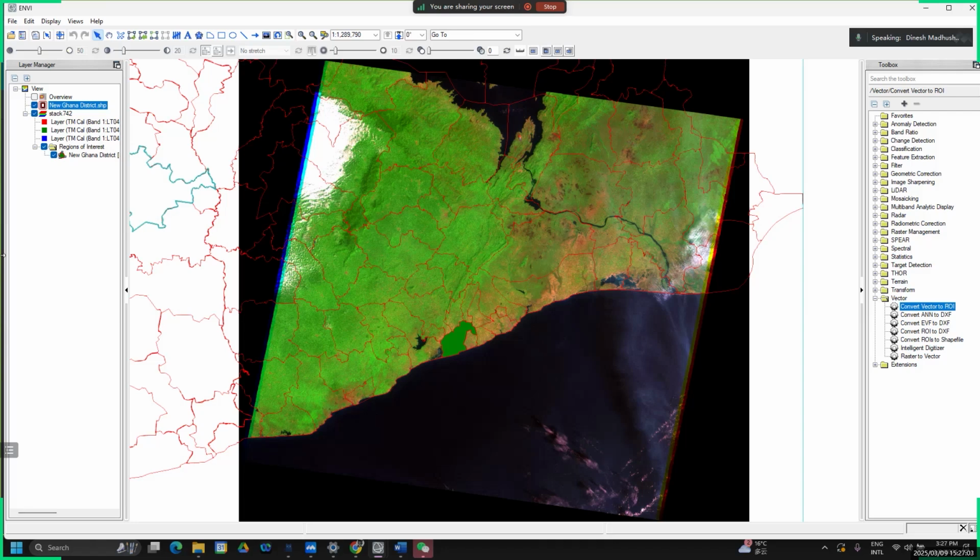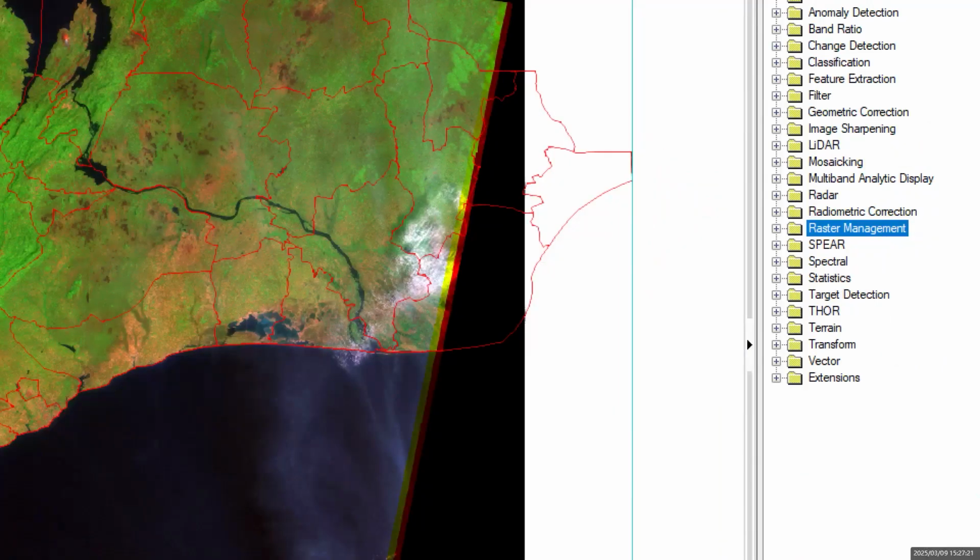All right, so the next thing to do is that we are coming to the extraction itself. To do the extraction, you need to locate a tool called raster management, the same tool. I think we used it yesterday. You expand it.